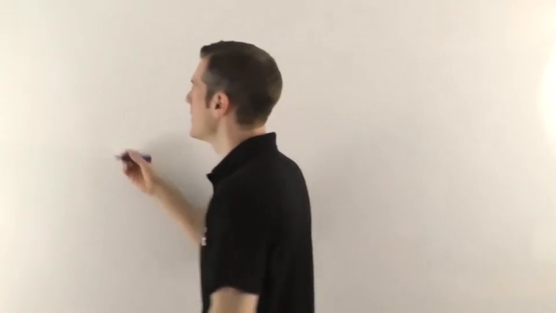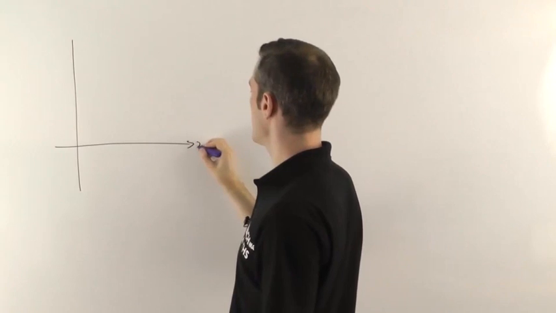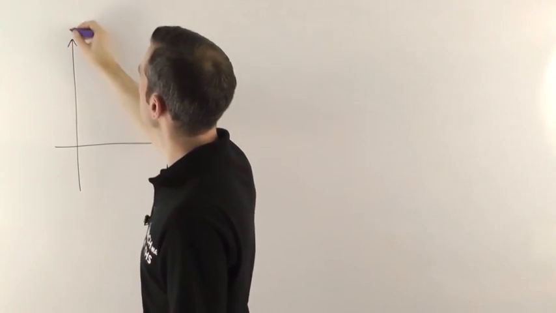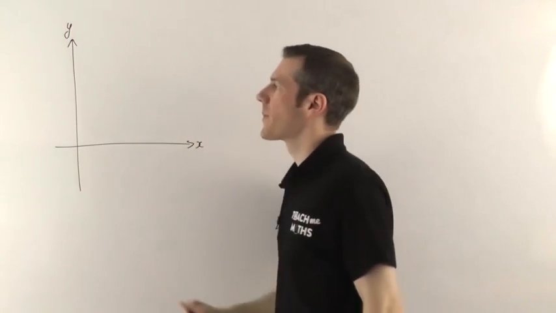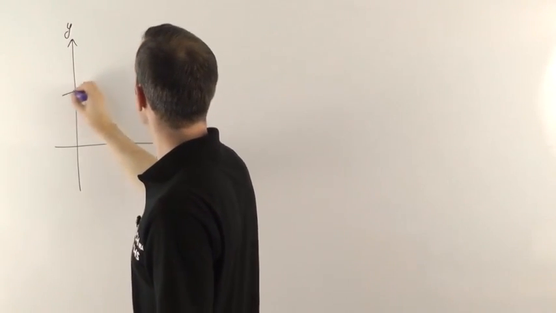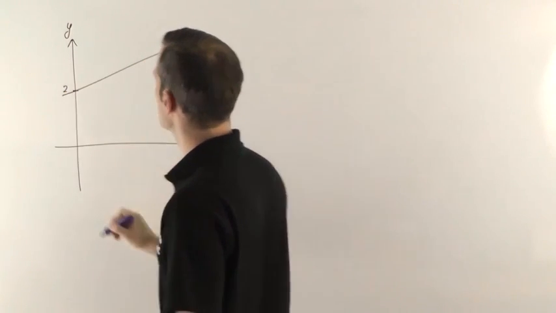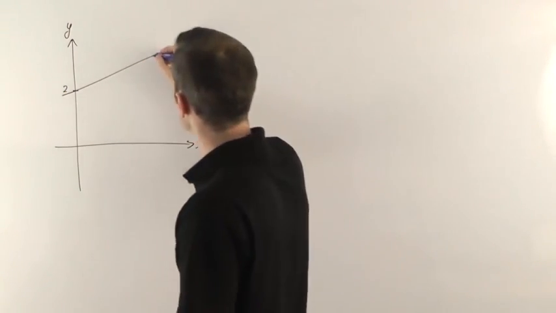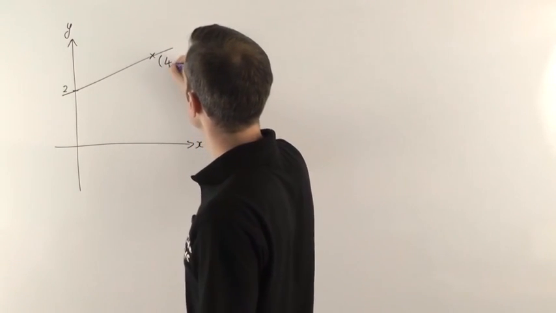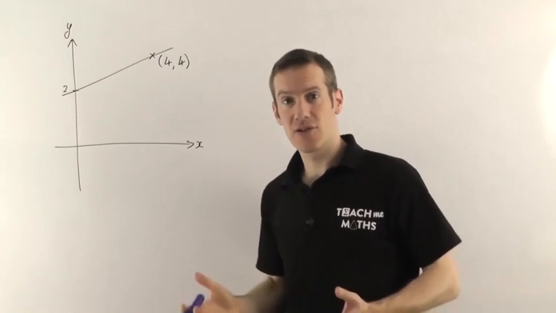given straight line. So if we start with an example, typically you'll have a set of axes. So x, remember, goes along the bottom, y goes up. And you'll be given a straight line on this set of axes and you'll be told some information about it. So you might be told, for example, that it crosses the y-axis at 2. You might be given a point on the line. Let's imagine this point is 4, 4. And they'll ask you to find the gradient of the straight line.